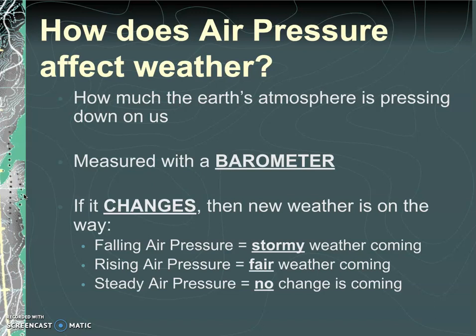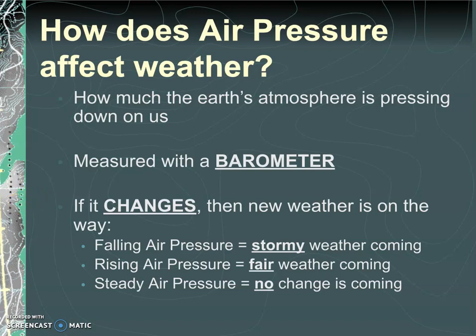Now, beyond this, there's also air pressure caused by cold air dropping or warm air rising. So if it's warmer in any given area, you typically end up having a lower pressure where it's warm because that warm air is rising up. If we have cold air coming down on us, we're going to have a higher pressure.